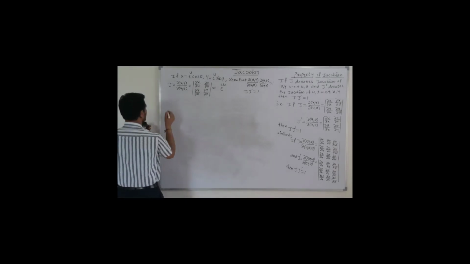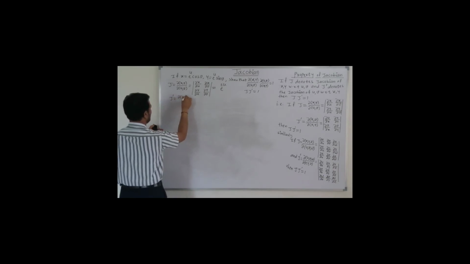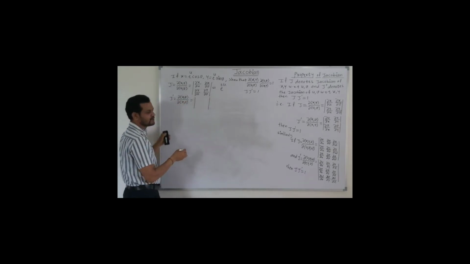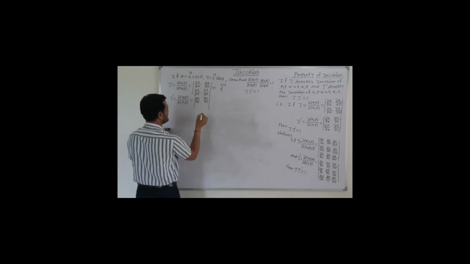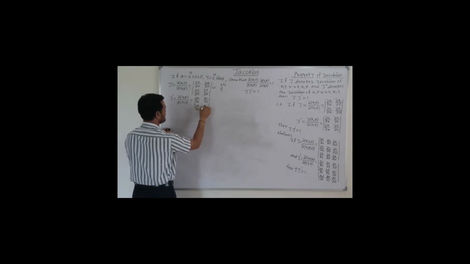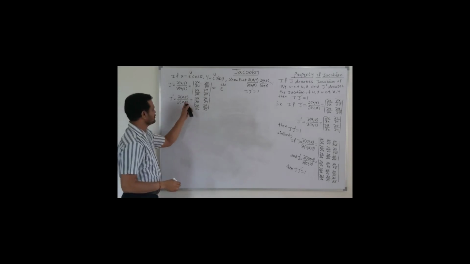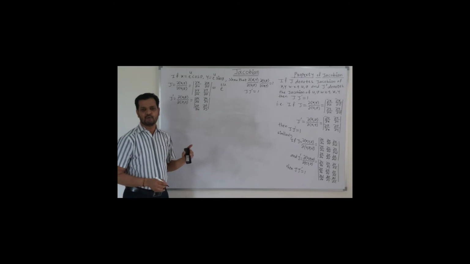So here friends, j dash stands for Jacobian of uv with respect to xy, and is defined as, so this is the partial derivative of u with respect to x, partial derivative of u with respect to y. Similarly, partial derivative of v with respect to x, partial derivative of v with respect to y. So our aim is to find out the partial derivative of u and v with respect to x and y.